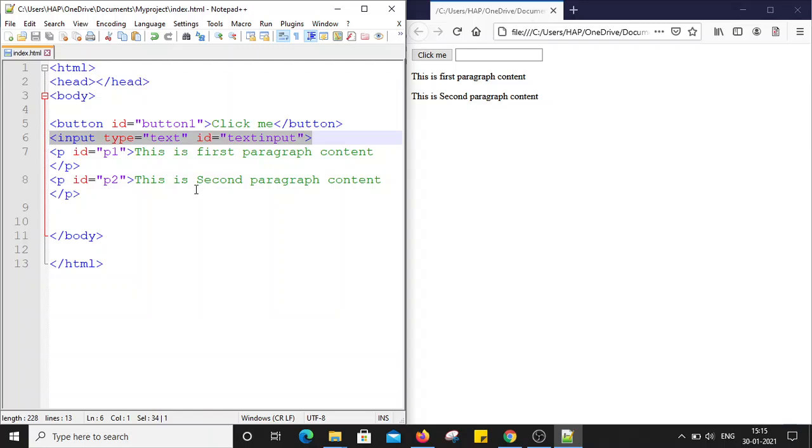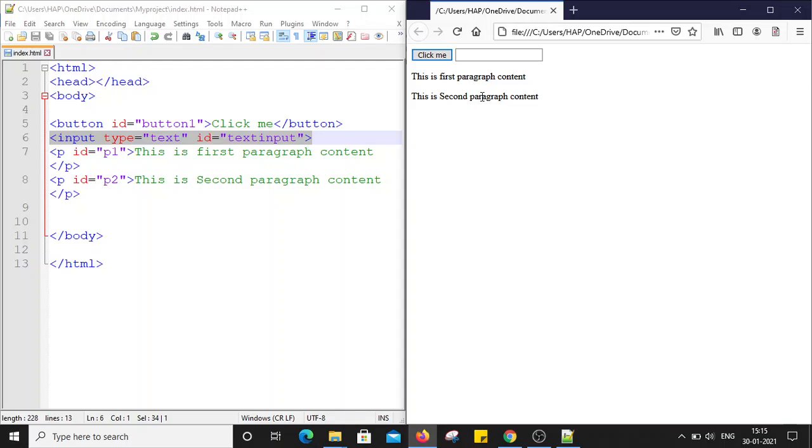Now this is the basic static web page. If for example I click on this button, nothing is happening, right? Because we haven't added any JavaScript or given any dynamic behavior so far for this click me button. Similarly it will always be static because we haven't added JavaScript or given any special dynamic behavior to any of the web elements.